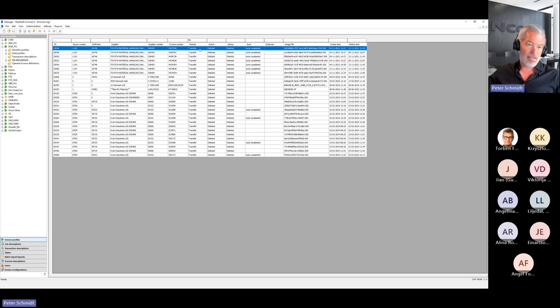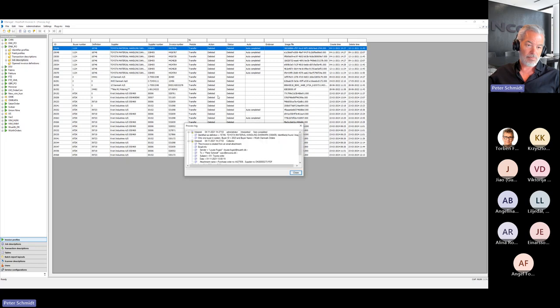And if you double click on any of the invoices, you can also see when you received it. You can see who sent it, and who it was sent to, what the subject of the email was, and what the timestamp of the email and the attachment name are. Then you can see who verified the document, and you can see at what time it was sent to your ERP system as well.